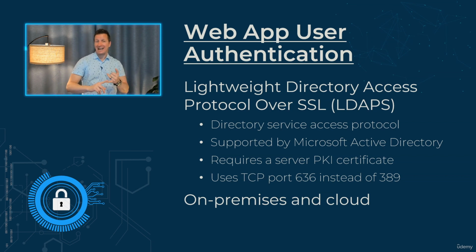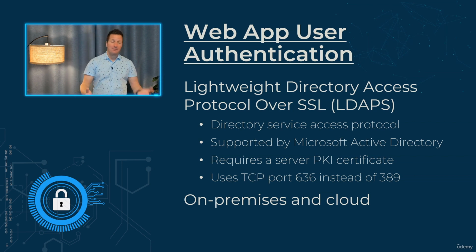So we can support SSL. That's what LDAP is called. So the idea is that we still need a PKI certificate to enable that. It needs to be issued to the host and configured with an LDAPS or LDAP-S, however you want to call it, binding. So what happens is normally LDAP is accessible over TCP port 389. But when you enable LDAP-S, it's using TCP port 636.